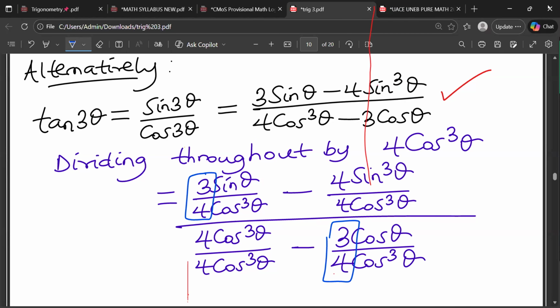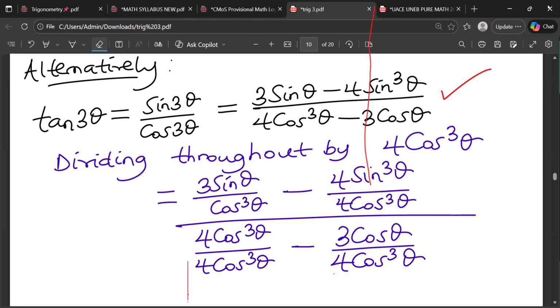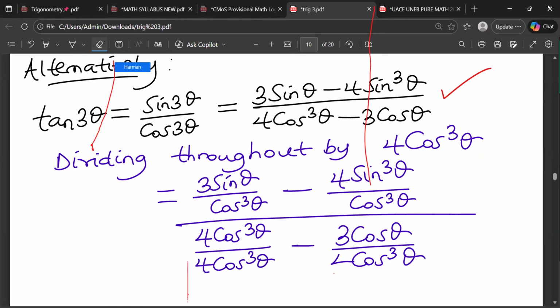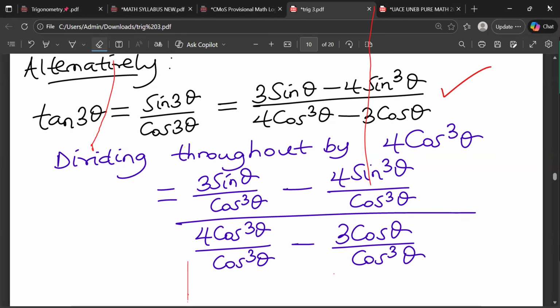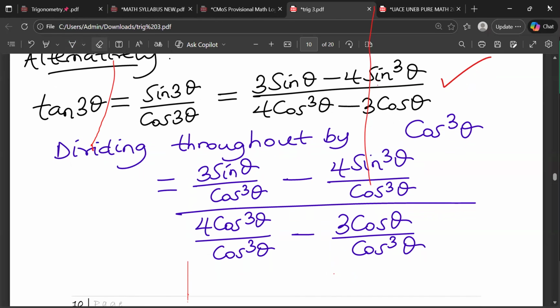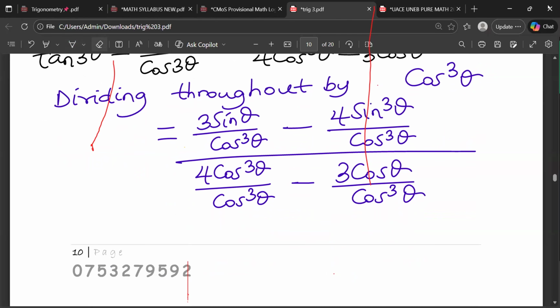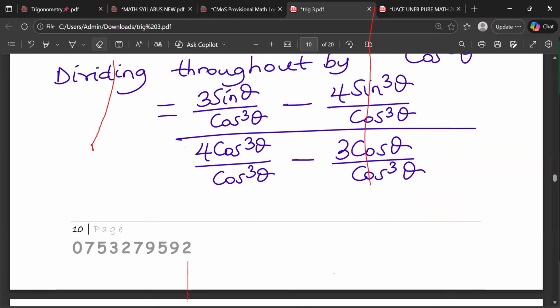So my advice is, if at all you realize something like this, you can continue with this and actually get the same answer. But I'm telling you this as your trainer. You can first leave the 4. You say, now I'm not going to divide by 4 because the 4 is creating a fraction 3 over 4, which is hard to deal with. So you divide throughout by cos what? Cos cubed. Don't be like, but I will not create a 1. The 1 will come. The good thing is 4 is a whole number, so the 1 can come anytime. You just watch the space.